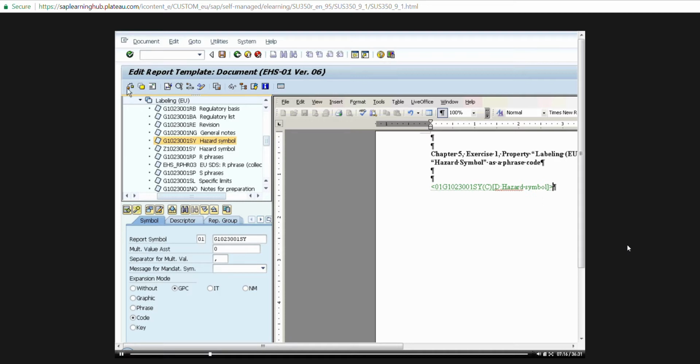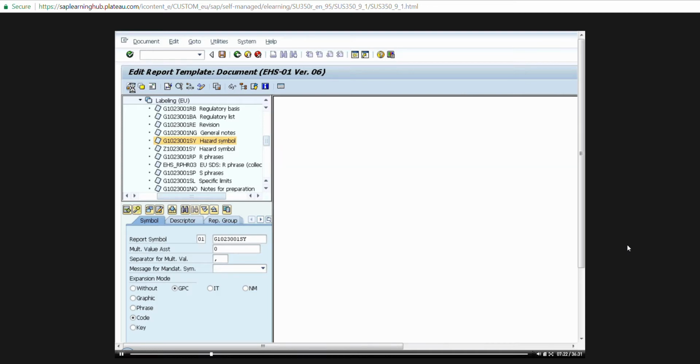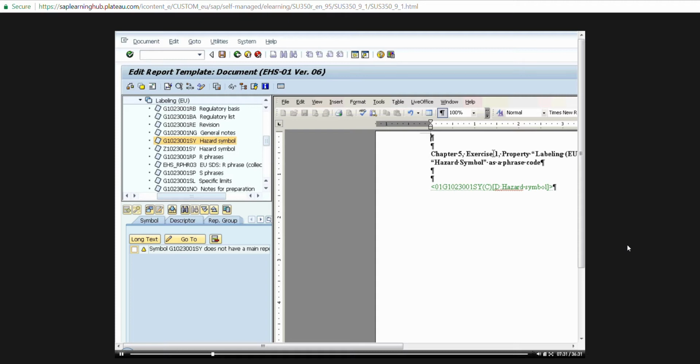Let's do a test, a syntax check. And we get the error, the symbol type does not have a main repeating group.